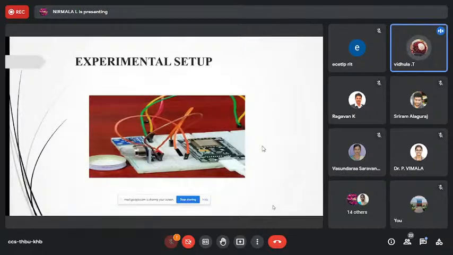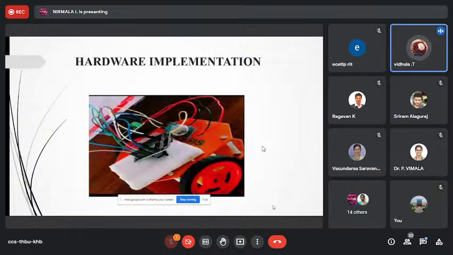ATmega644P is an 8-bit microcontroller from the AVR family produced by Atmel. There are varieties to choose from, however the STK500 is a good choice. It's a development board capable of handling a number of different microcontrollers, provides the hardware for connecting the microcontroller to a computer using the serial port via the RS232 standard, and provides 8 switches and LEDs for use with fundamental programs. Most pins have multiple names as they are used for different tasks by distinct peripherals.